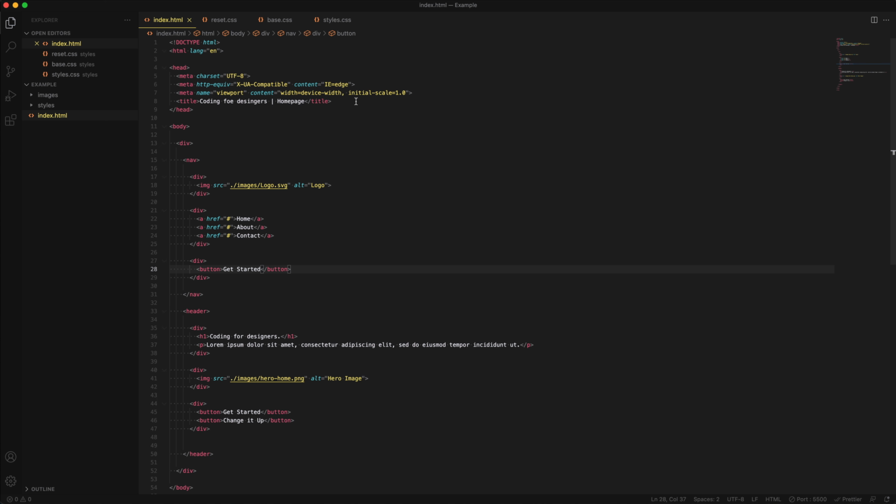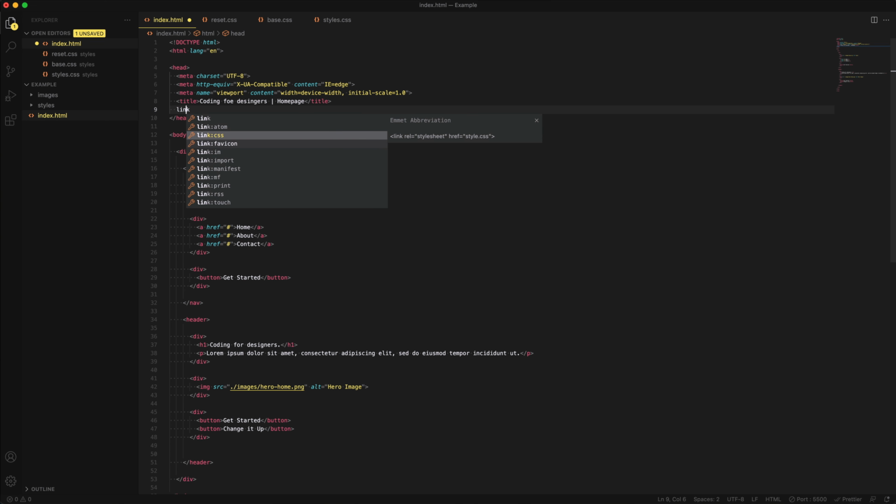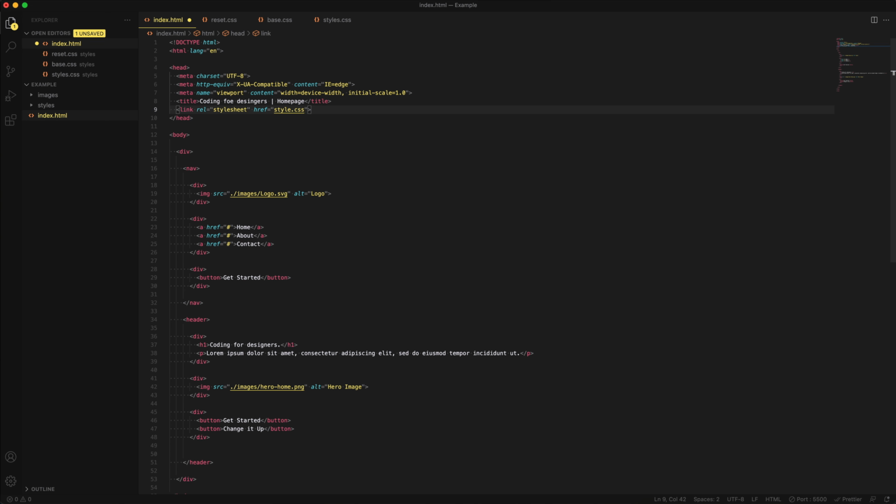If you remember, as I said, we place our CSS import files within the head. So I'm just going to click enter, type in link, select CSS, press enter. We get 2 different attributes. We've got the rel, which is basically the way for us to tell what type of link import it is. It's a style sheet. And then the href is basically what source was within the image. It's a path to our CSS file.